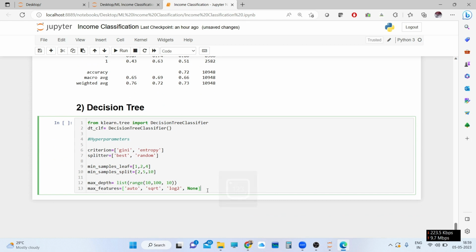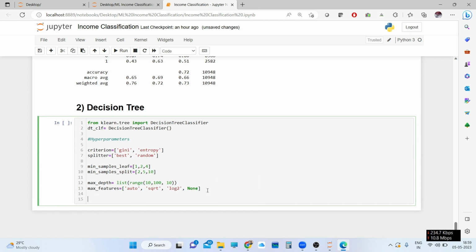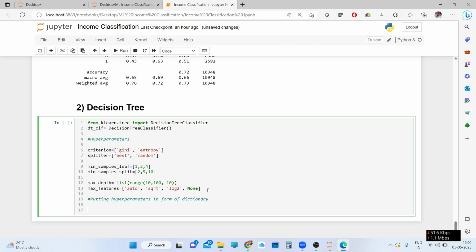So these are the hyperparameters: minimum samples leaf, minimum samples split, maximum depth, and maximum features. Next step is storing these hyperparameters in the form of a dictionary.